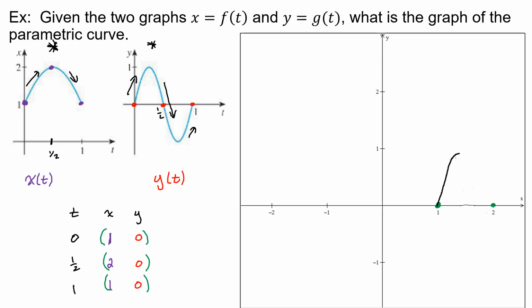And my y's don't get any bigger than 1. So at 1, it's going to have to come back down to go through this point at 2, 0. That's my halfway point. But then my x's start getting smaller, so I have to go back towards the 1. But I'm still going smaller on the y's to -1. So I have to start going back the other direction on the x's, and then I loop back around to get back to that point, going in a clockwise notation. It's a very ugly graph, but that's basically what it would look like.